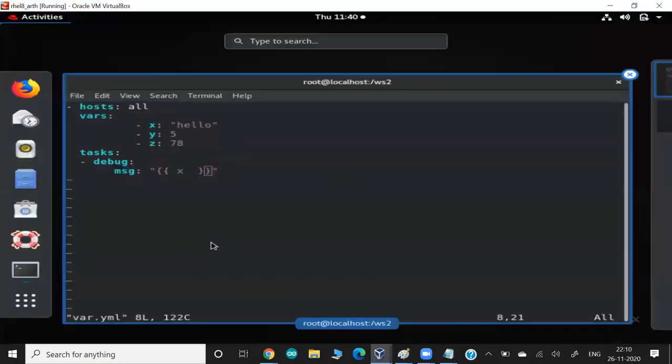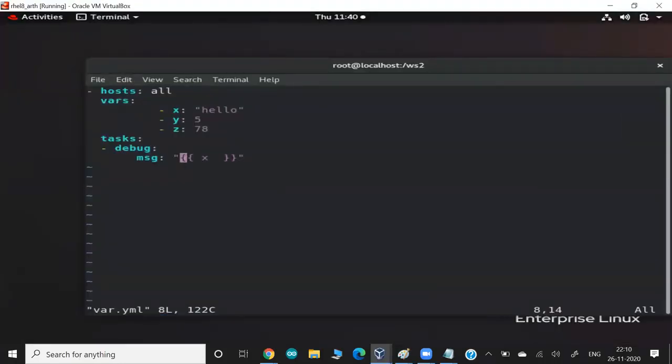So technically, this is the way it works. And because it is a double-quoted string, you can write it in this way also. I can say, hi, this is something format, this is X and Y. If you write anything between double quotes, it will be treated as a literal.